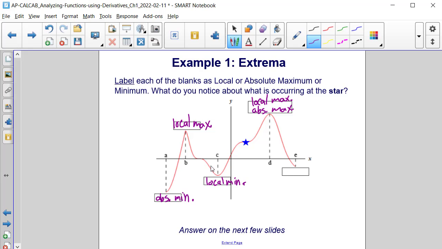And now because local minimum have to occur from negative slope to positive slope, this doesn't have a positive on the other side, because it's unknown. So we cannot label this as a local minimum either. So this is none.